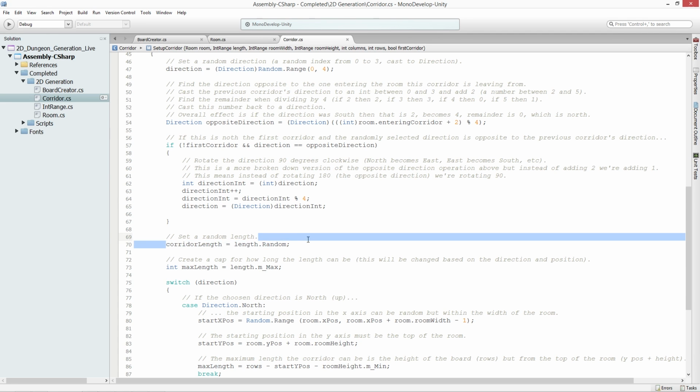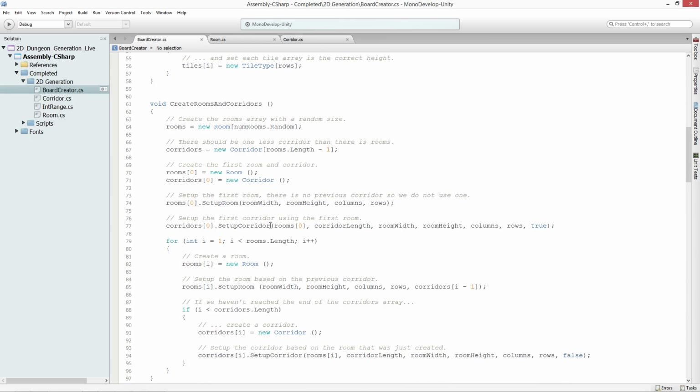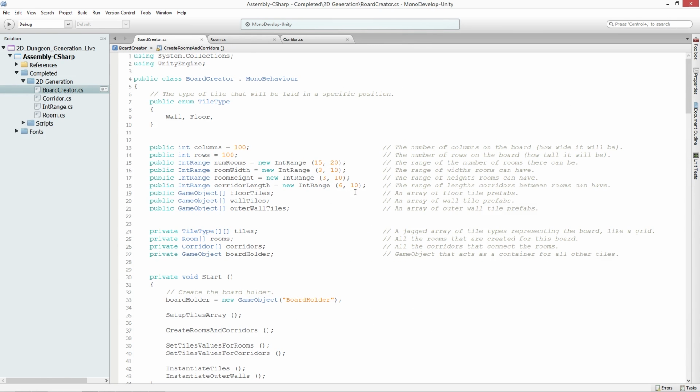Okay, then we're going to generate the corridor length. The corridor length is going to be equal to length.random. This is coming from corridor length, which is getting passed in to set up corridor. Here it is. Basically this is a random integer between 6 and 10.